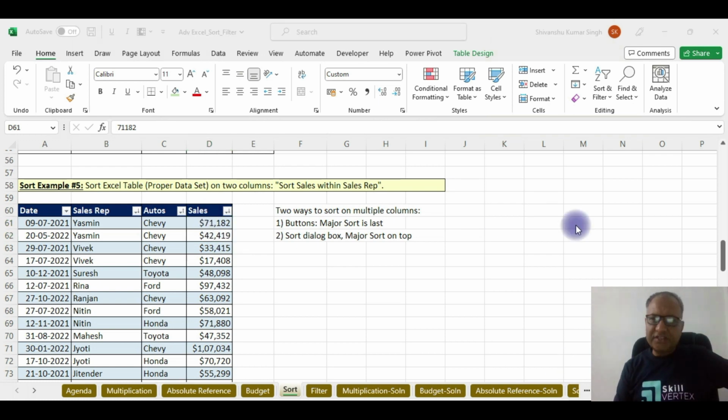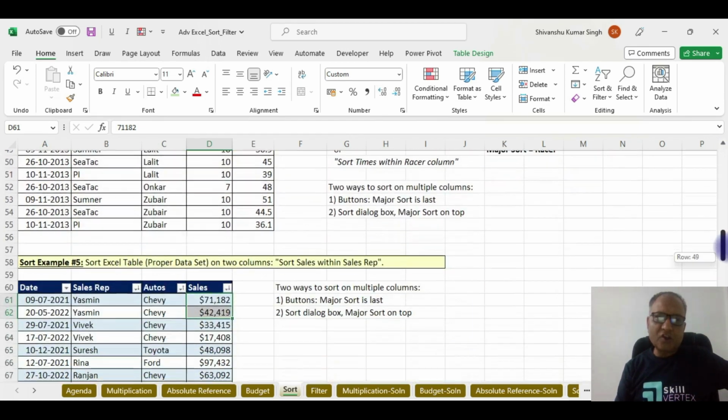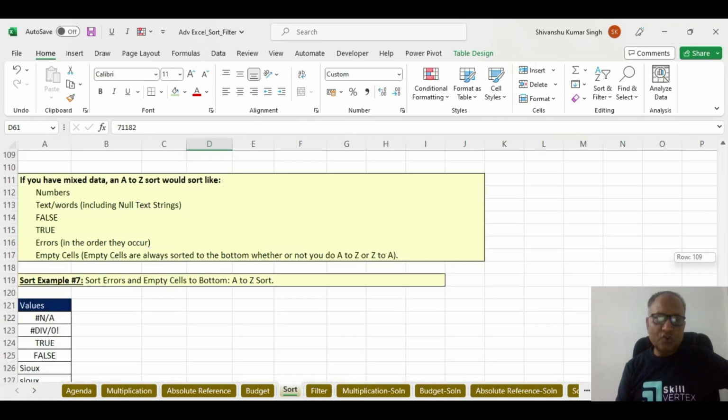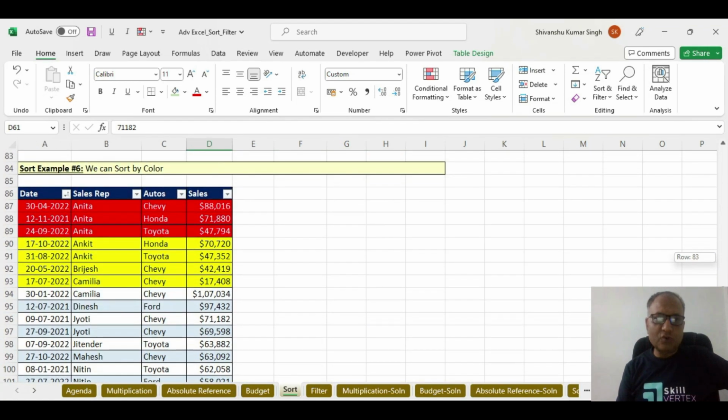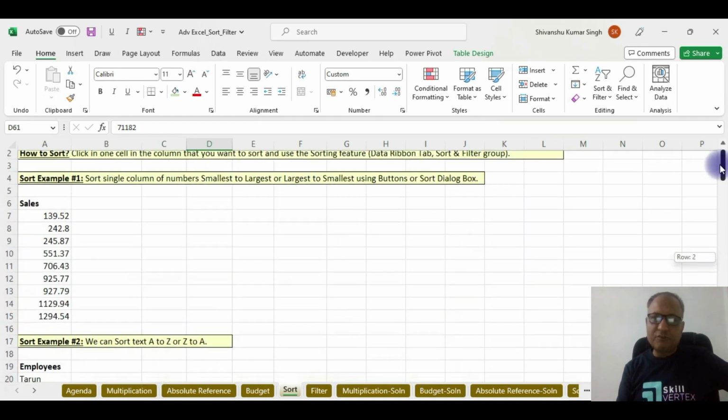So we've seen that using the sorting option we can sort data in a single column or in multiple columns. In fact, Excel allows sorting of 65 levels. So if we have data in 65 columns, it can be sorted one after another, and we can present our data after sorting in whatever ways we want.